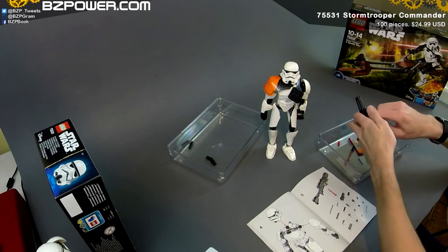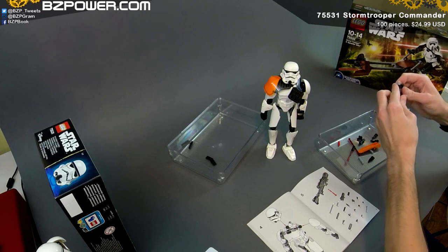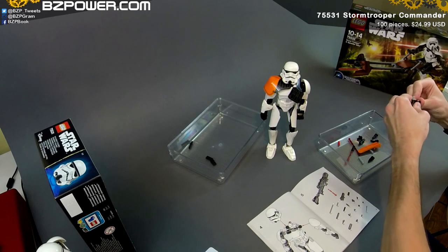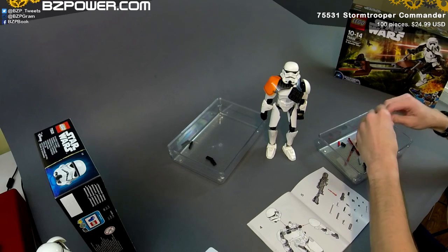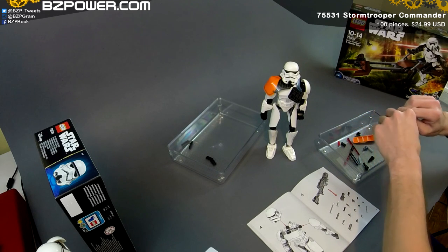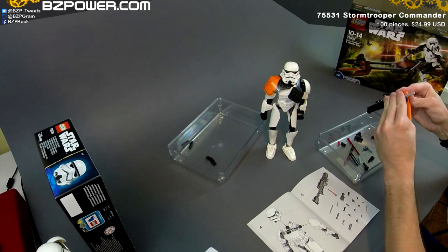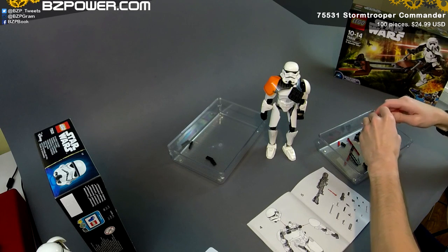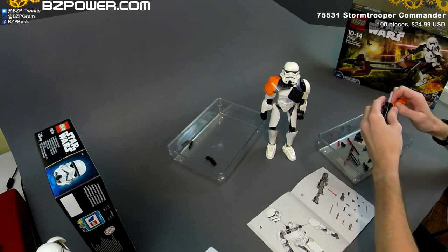I will say that having this two-in-one look already has me thinking about getting a second copy of the set so I can have a normal Stormtrooper with his blaster and the Stormtrooper Commander. You know, if I wanted to be really crazy, could just get like 10 of them and have a whole legion of Stormtroopers, but I'm not sure I'm ready to do that. Maybe I can do a fig barf at a LEGO convention of CCBS Stormtroopers.